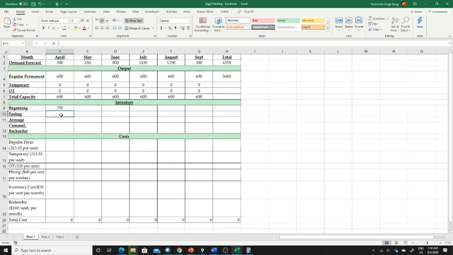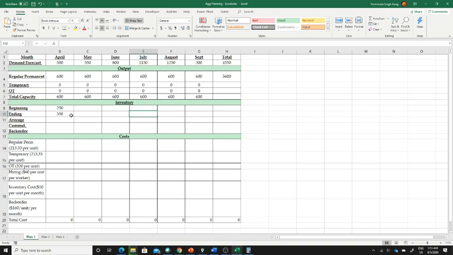So from here, we can calculate the ending inventory. If you remember the formula, that's going to be the total capacity, which is 600, plus the beginning inventory and minus the demand for the particular period, right? So I have this as 350 units, right? Okay, so as you remember from our in-class example, when we reached July and August, we were having negative inventories, right? And what will happen when you have negative inventories? We are equating those cells to 0, and we are using those as back order, right?